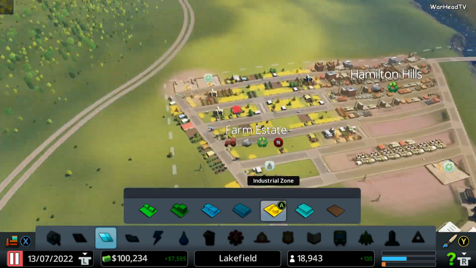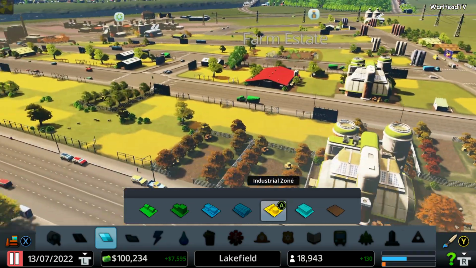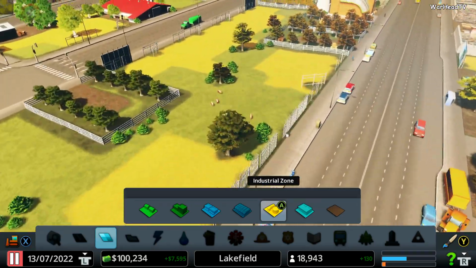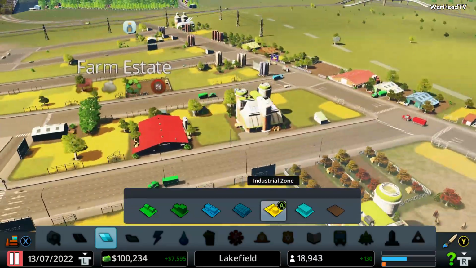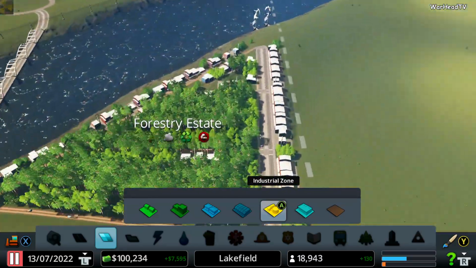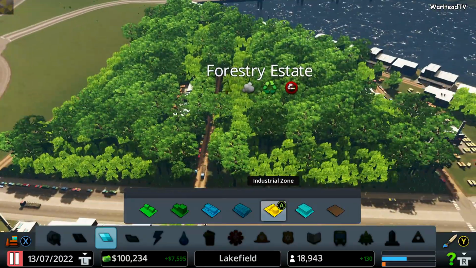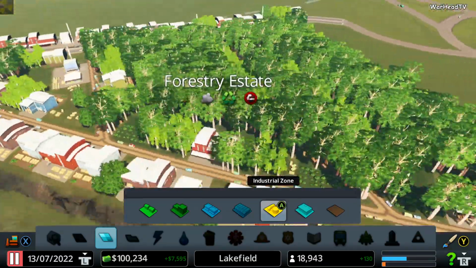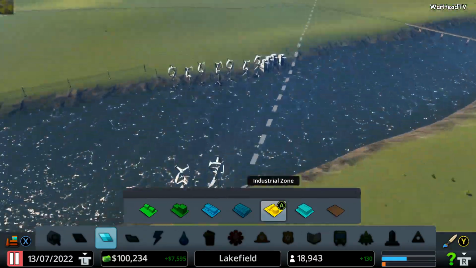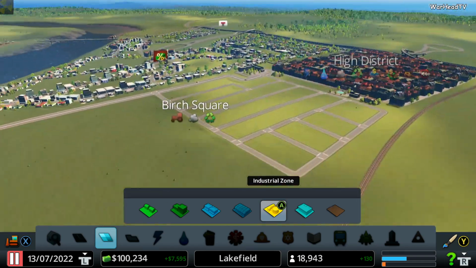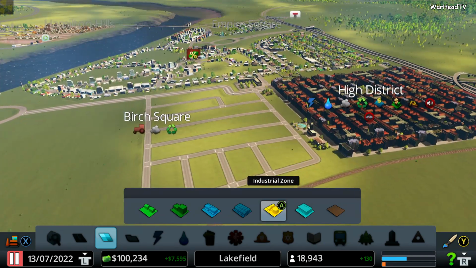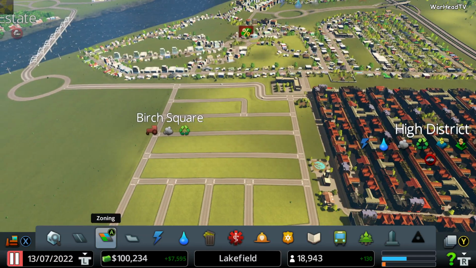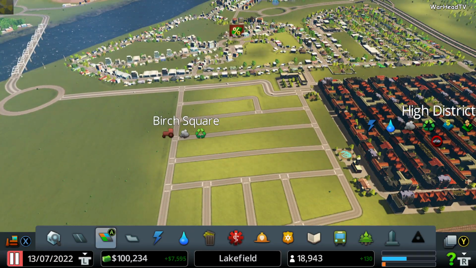An example over here, this is what farming industry looks like. Just creates loads of farmyards. Over here we've got a forestry industry, and it gives them all their own little models, their own little appearances, which I think is really, really nice.